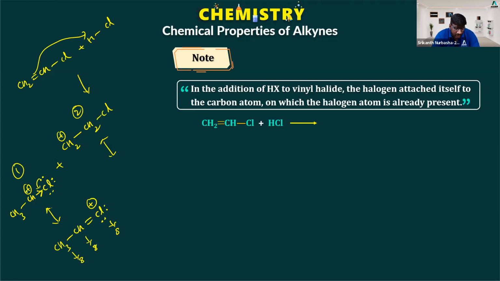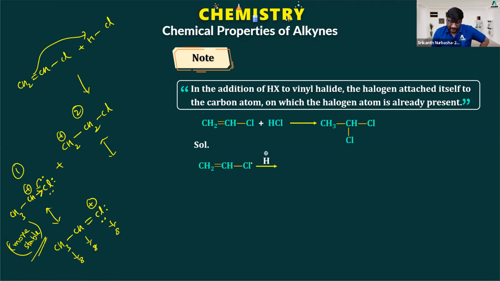Whereas if you write the resonating structure of compound 1, you get a resonating structure where the octet is completely satisfied, so 1 is more stable. According to inductive effect alone, 1 should be less stable. But in reality, this compound 1 is more stable. Why? Because of back bonding, where you get the resonating structure, and that resonating structure has a complete octet.